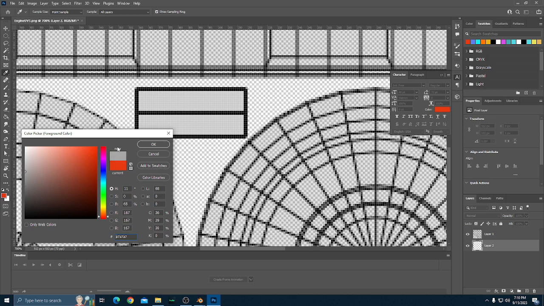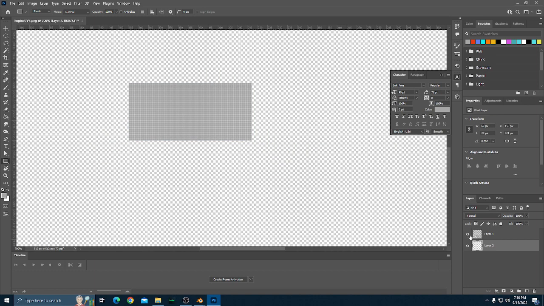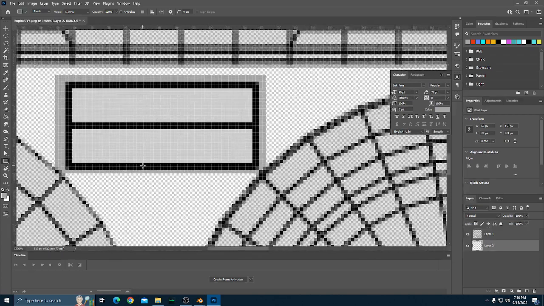I'm just going to make it kind of a metallic gray. You want to have a little bit of overlap over your UVs, so you don't have transparent or white edges, or whatever your background color is, around the seam of the geometry. That would be really noticeable and kind of visually jarring.